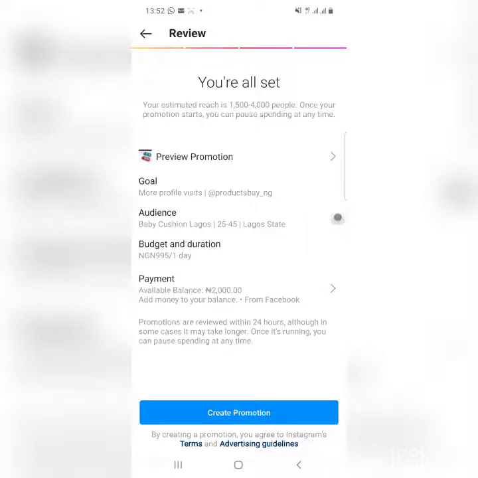Okay, especially if you're not experienced, you can have a lot of challenges trying to recover your ad account. So lots of people have had their ad account either disabled or something, and they can no longer advertise on Facebook and on Instagram. So you have to make sure that your ads are compliant. And so I would recommend that you take your time and read about Facebook ads policy. Just take your time.